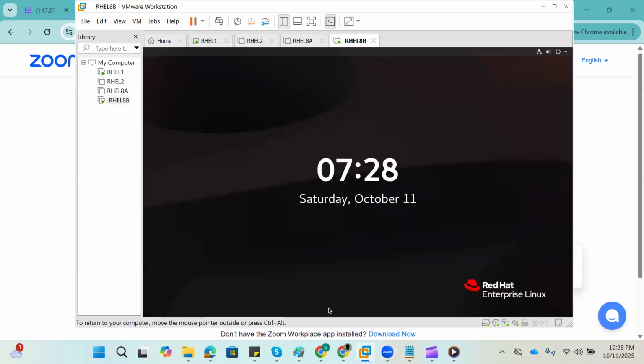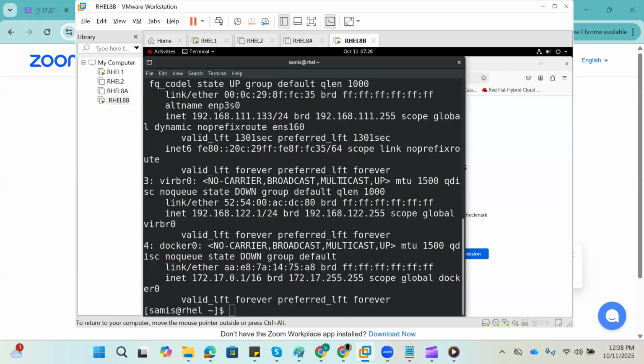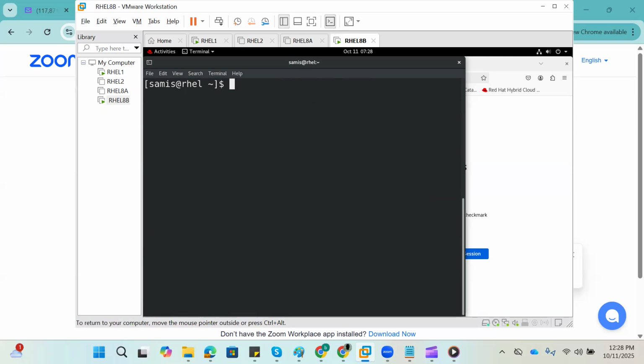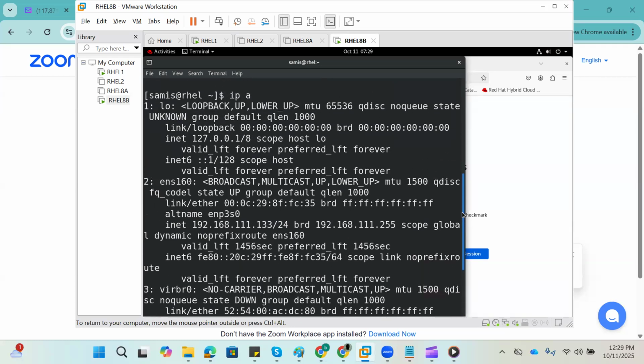That means another one. So before that, I need to get the IP address of the remote Linux machine that I want to remotely connect to. To do that, I'm going to run the command ip a. I can type ip address in full, I'm just using the shortcut. The ip a command will give me the IP. So what is the IP address of this particular Linux machine?